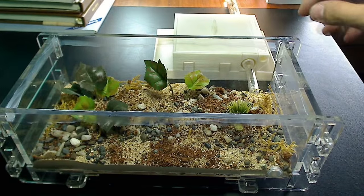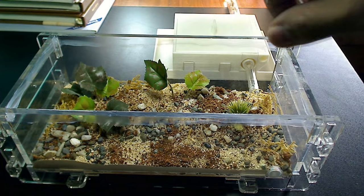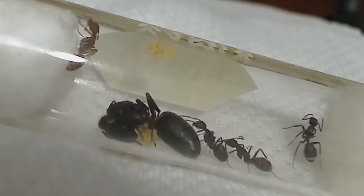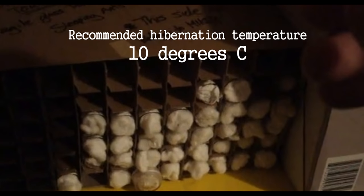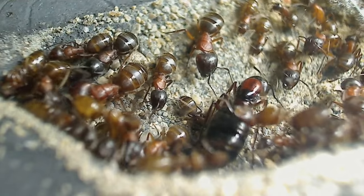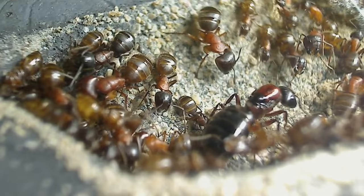Now if you're an ant keeper like me and you live in a temperate region, you will want to hibernate your ants starting when you stop seeing ants outside. I like to do it sometime in November. You can bring your ants back to normal temperatures sometime in the spring when you start to see insects outside, usually around February or March. Hibernating them at plus 10 degrees Celsius is all you need. But if you're going to hibernate them at colder temperatures, be sure to make the decrease in temperature gradual over a period of several weeks so they have the time to produce glycerol in their bodies.